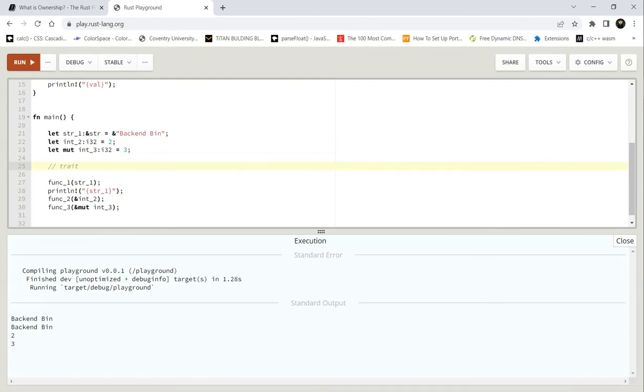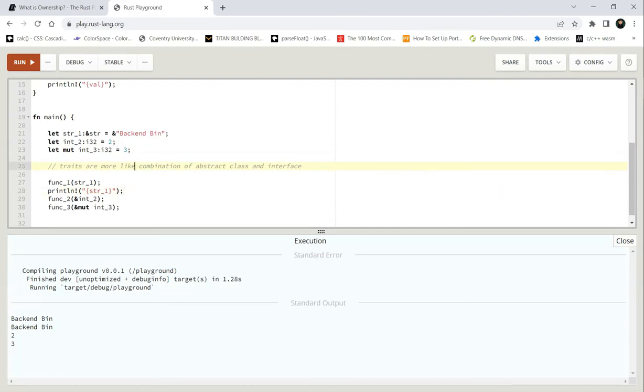traits are more like a combination of abstract class and interface.